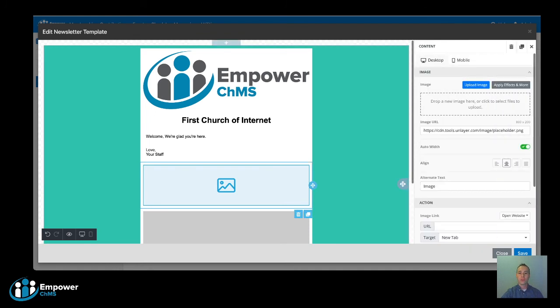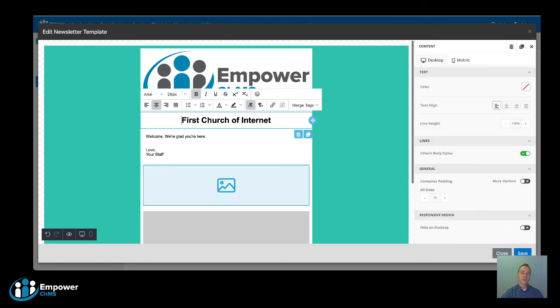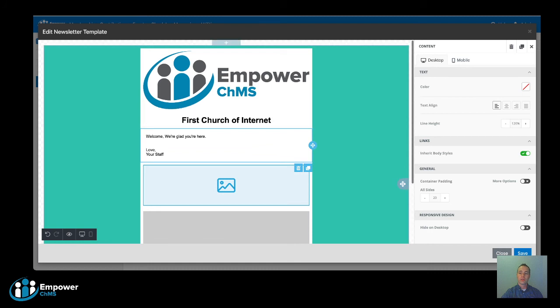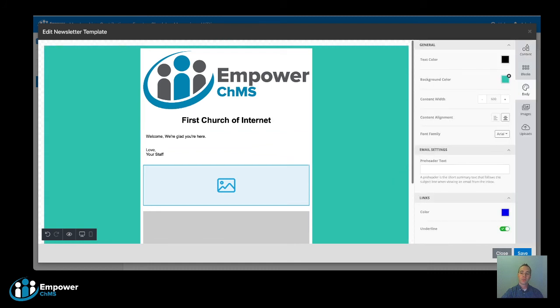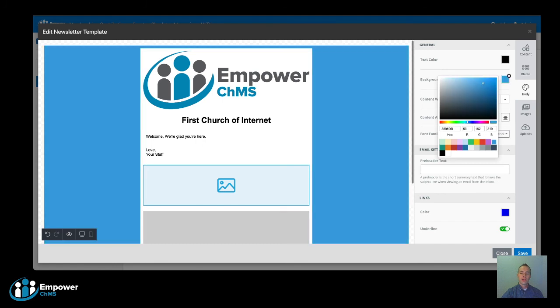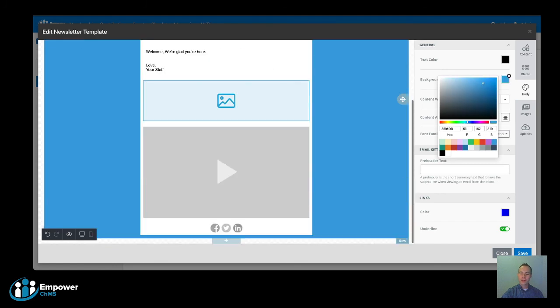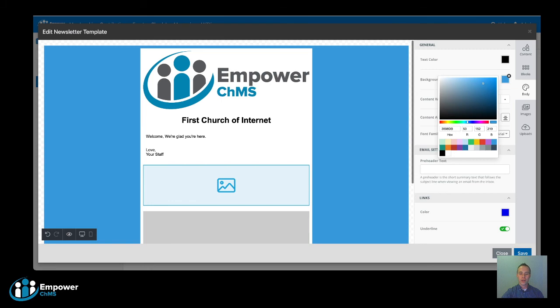If you have it already on the web, you can access any of this information, or the headers, the body, the colors that you want to change. You can do all of that. Let's change the body color. Let's make that background a blue. That's appealing to the eye. We can do that, and then simply, once you get it just how you like it, click Save.